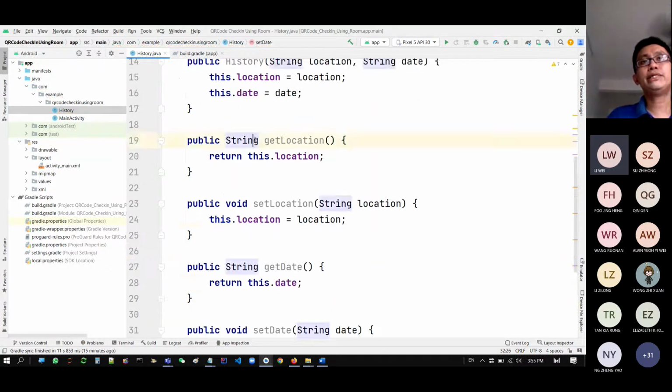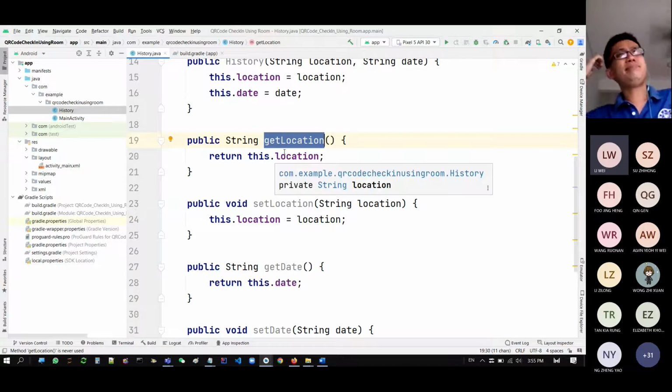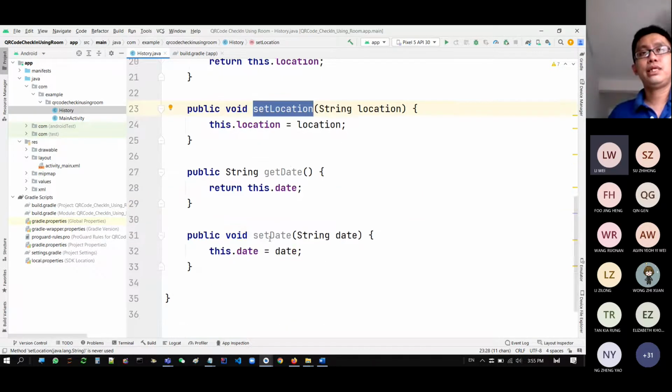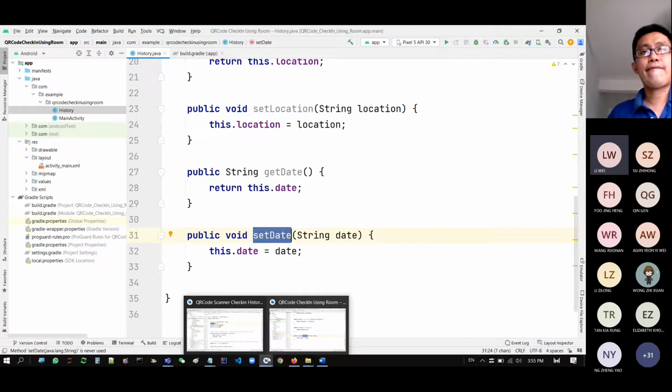Getter, setter. Another name is mutator. Set is your mutator function, which mutates the value. Set and get.